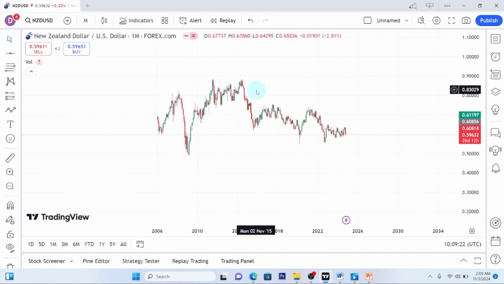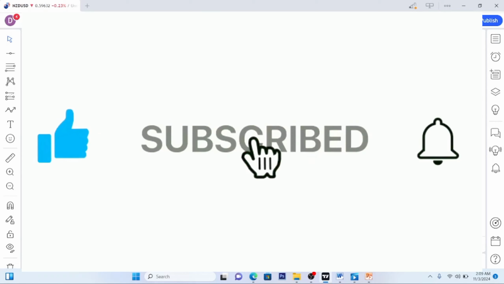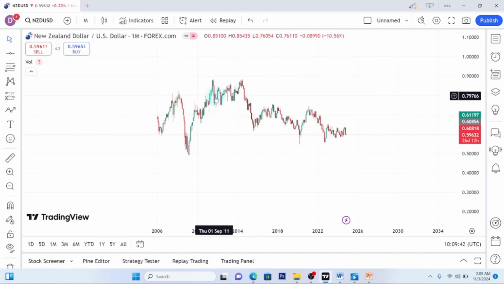Now this is our chart. This is NZD USD, as you can see on the toolbar. I only trade NZD USD, and that is the only pair that I trade. I've tried other pairs, but this one works well for me. So I'll be giving you some of my secrets that have helped me to become a very good, profitable and professional trader. If you carefully follow this training, you are going to have the best trading experience.